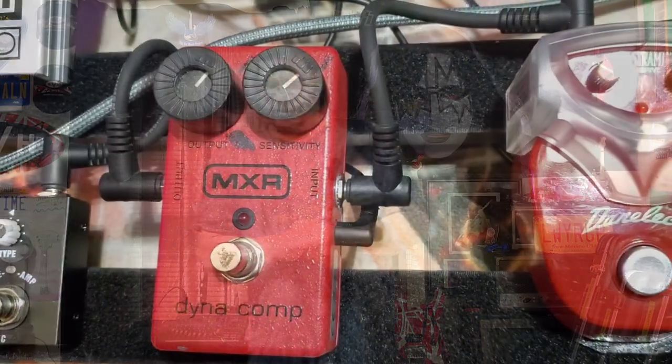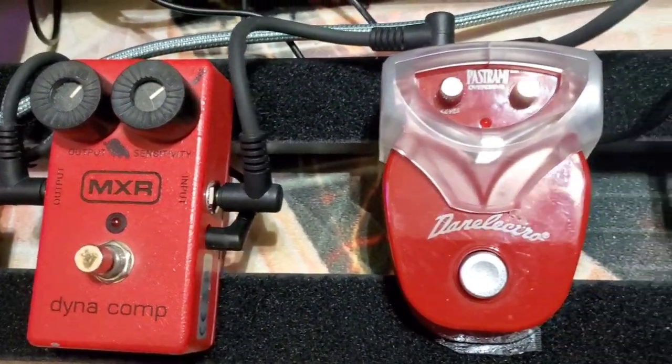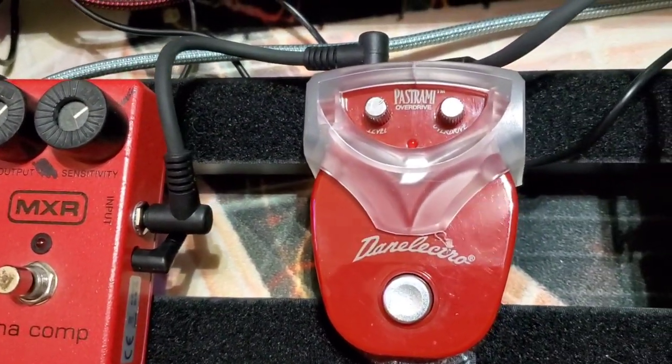I mean, come on, man. I've had that pedal. I actually have a few of them. I've ordered a couple more over time from Reverb because they're just great overdrive pedals. You can probably find them for between $50 and $65 if you look. I've always loved that pedal. It just gives me just the right amount of overdrive and not too much. I like that a lot, especially on extra boards like this.